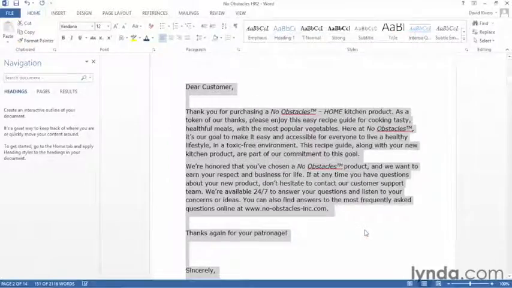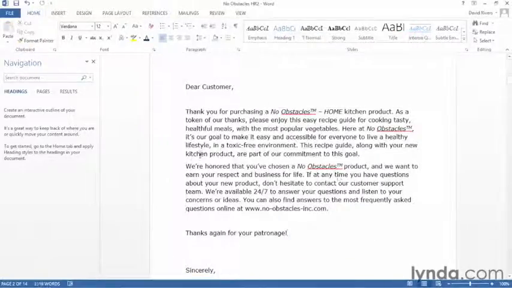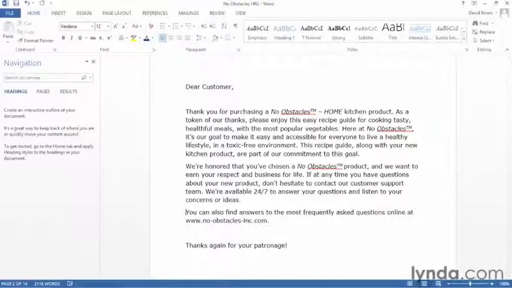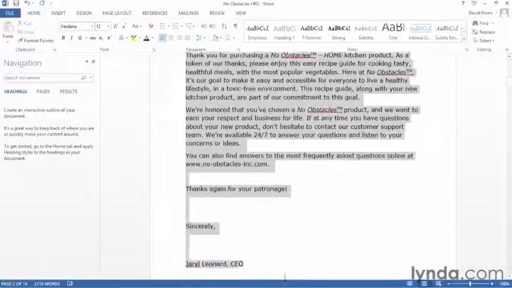When we click OK, you can see sure enough we now have space here after our paragraph, even though we didn't add the extra return to achieve that. And that would mean, for example, if we wanted to create a new paragraph, let's say down here after the word ideas, we'll click right in front of the word you, press enter on your keyboard. Notice that there's an extra space added for us. So we didn't have to add that extra return. Now some people prefer to have a little space before and after a paragraph. So let's just go back. We'll select our entire page here from Dear Customer to the end of CEO.